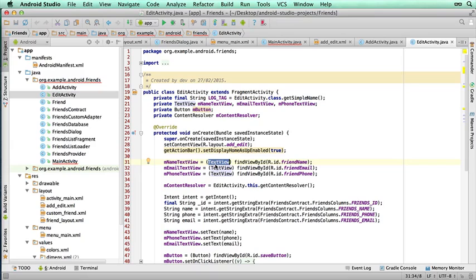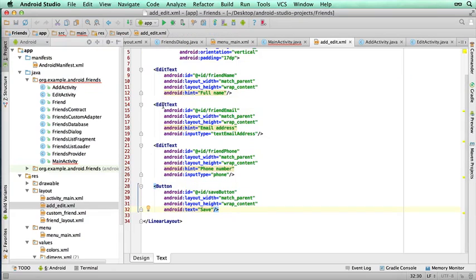So I hope that clarifies and makes sense. And you can do that to a lot of views. You'll find there's lots of different types of views in Android, and they inherit from a base view, and you can use that. You can refer to it with that base name, or the base type I should say, in this case it's text view, or you can refer to it as the actual correct name, in this case again in add_edit.xml, the edit text. So I hope that clarifies. All right, moving on, let's now create a layout.